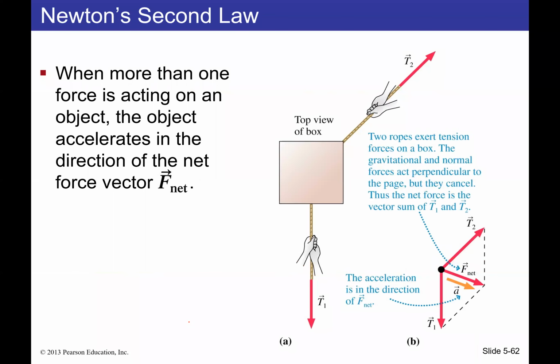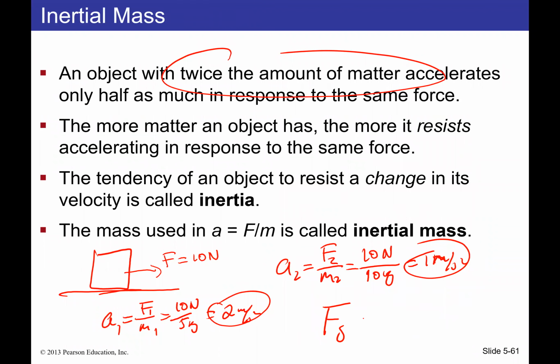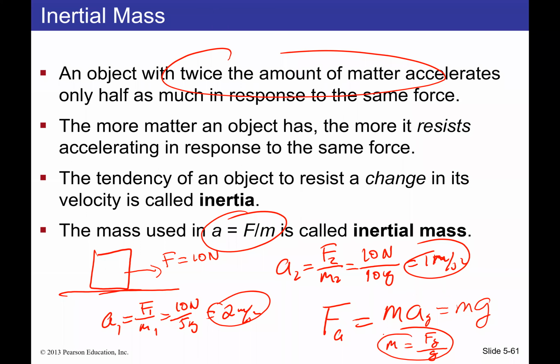But you're also going to see there's a gravitational mass, which basically comes from gravity. Let's say F of G is known as mass times acceleration. This is the gravitational force, which again is mass times acceleration. But since it's a gravitational acceleration, it becomes mg. That means this mass is the gravitational force over g. This is known as the gravitational mass. So this is inertial mass, this is gravitational mass. And technically they are always experimentally proven to be about the same value.